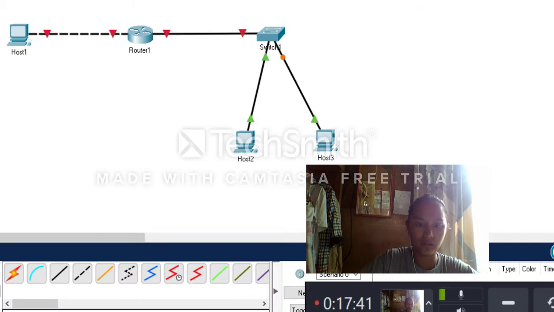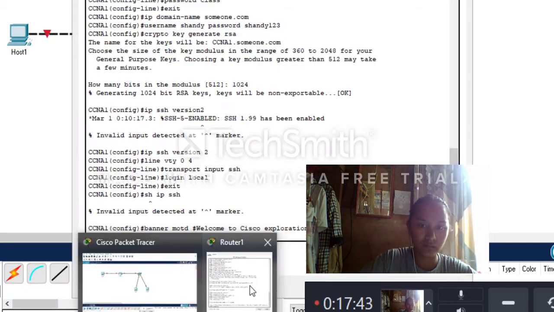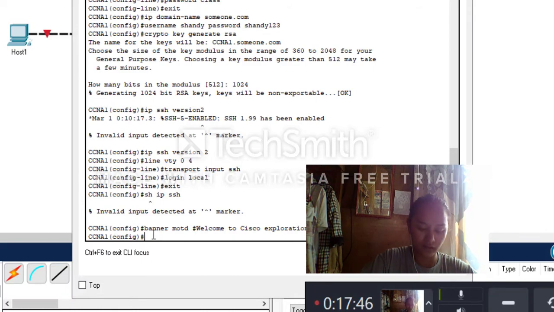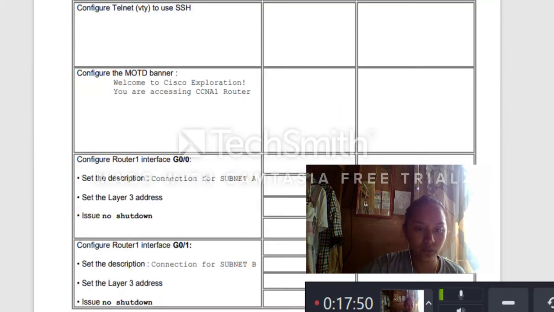Now we go to router 1. Here we configure the router 1 interface Gigabit Ethernet 0/0: set the description, set the layer 3 address, and issue no shutdown.